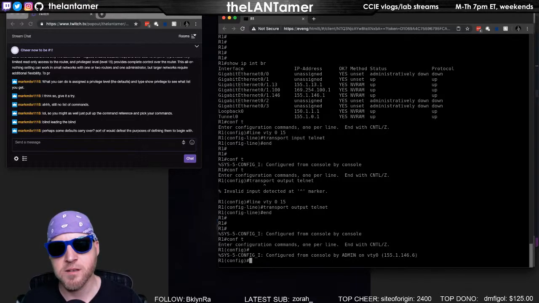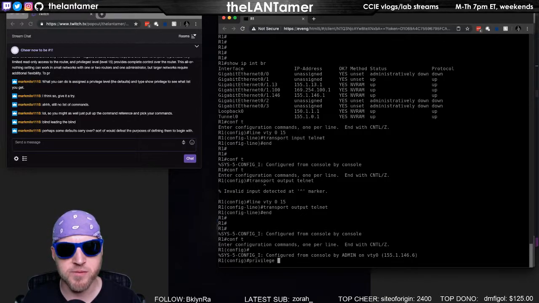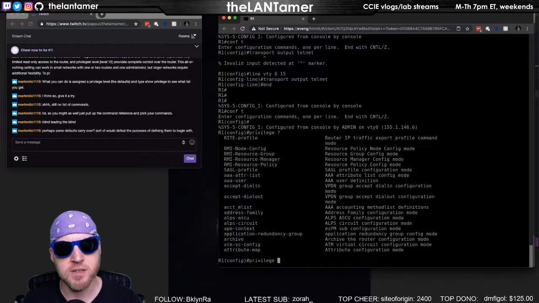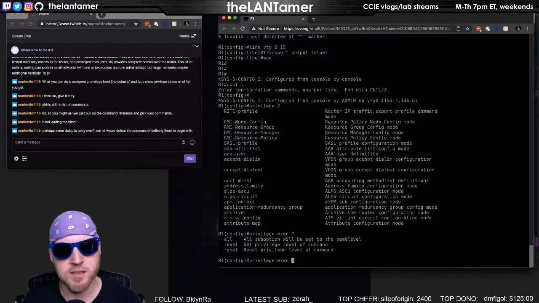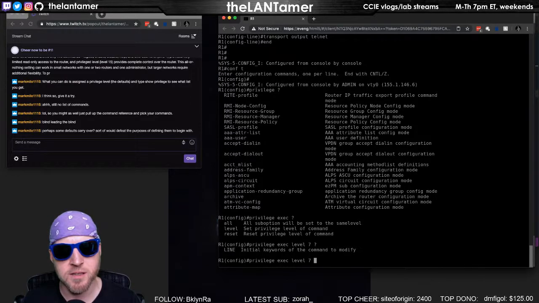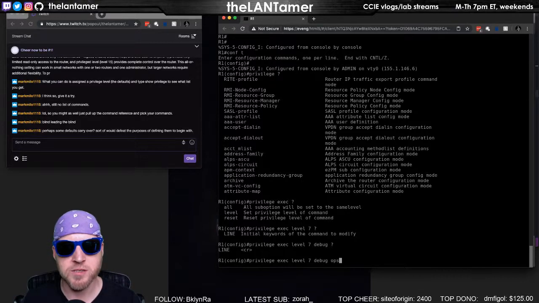Well, I don't know how to disable it. Let's see if you can enable it. That's what I'm looking for. Privilege exec level 7 debug OSPF v3.